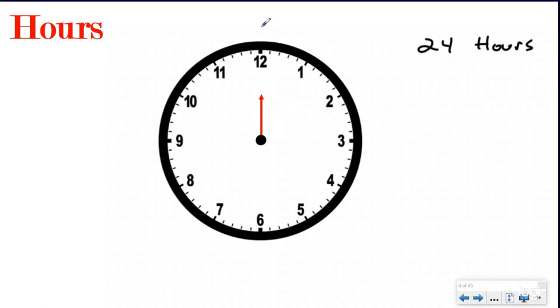There are 24 hours in a day, which means our hour hand is going to travel around our clock face twice in a full day. We know that these bigger numbers are our hours. And whichever number the hour hand is either pointing directly at or is in between and just passed will help us figure out the hour.